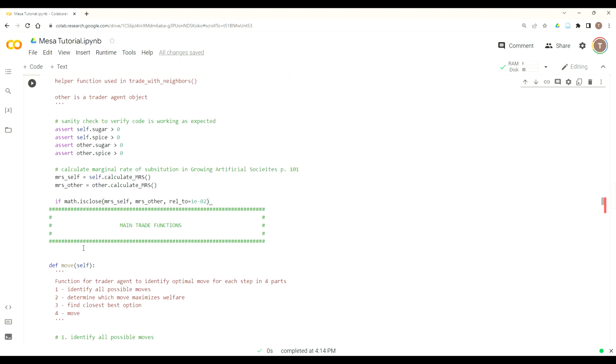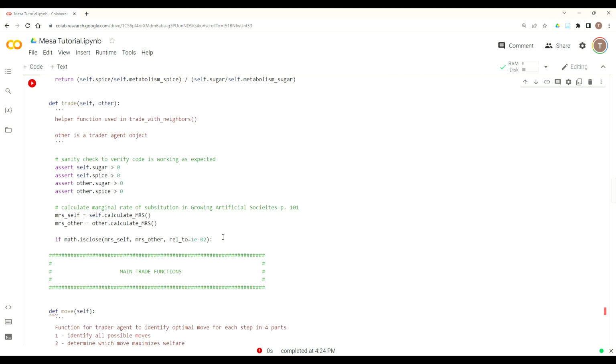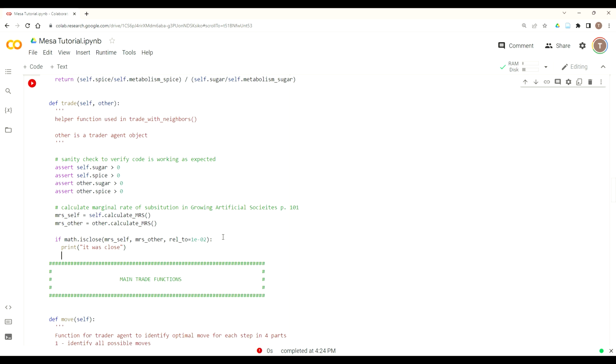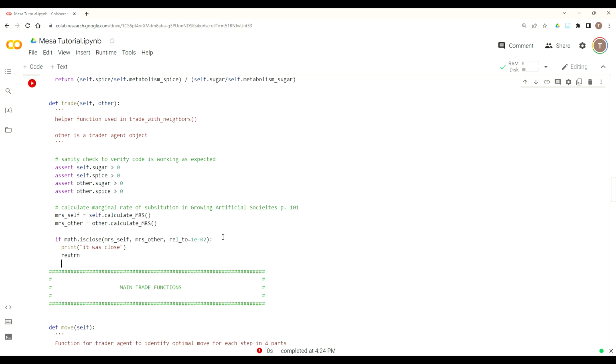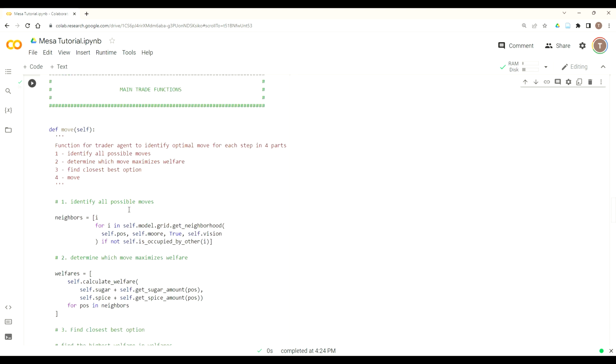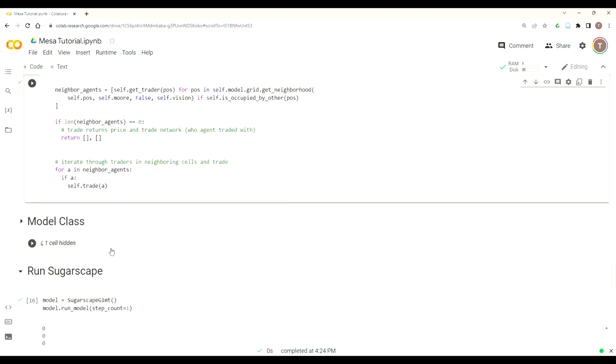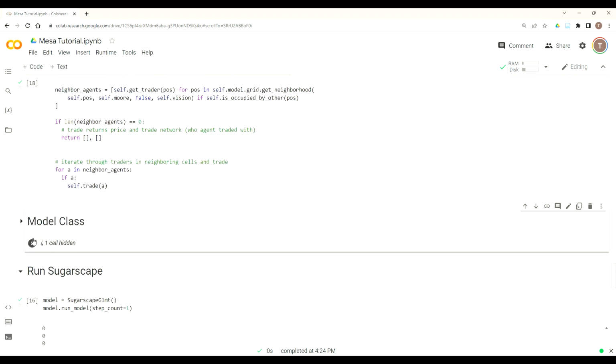So rel_tol equals 1e-02. And then we're going to do a print statement just to make sure all this is working the way we think it should be. We're going to say print it was close, and if it was close, we want to end the function, right? So if the agents have a relatively close MRS, they actually don't want to trade with each other, and so we can stop the function there and prevent a bunch of unnecessary calculations.